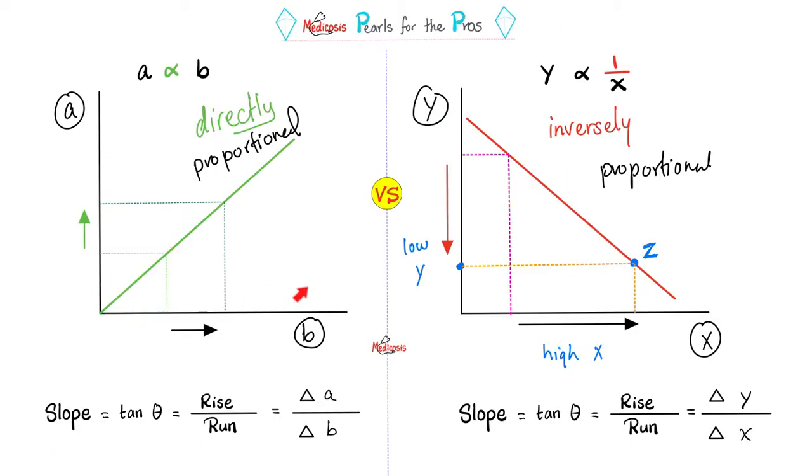Some basic math review. When you see a graph like this, it means there is a direct relationship between A and B. Conversely, if I have an inverse relationship, it's going this way, not this way. And look at the relationship, as I went from here to here on the x-axis, the y-axis actually decreased.